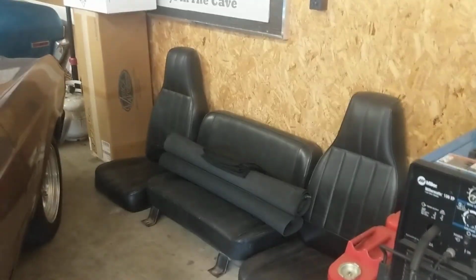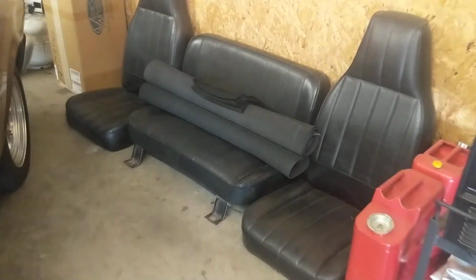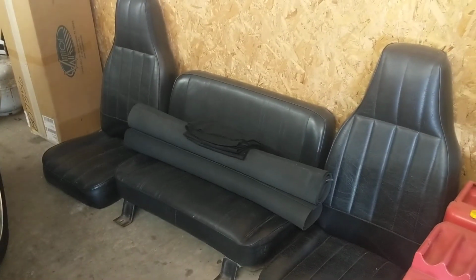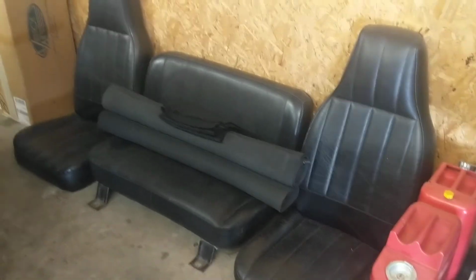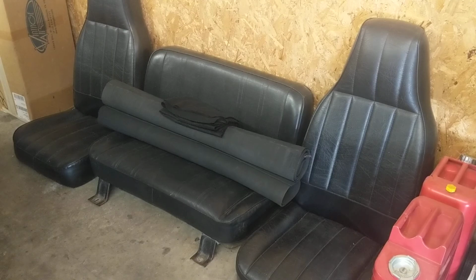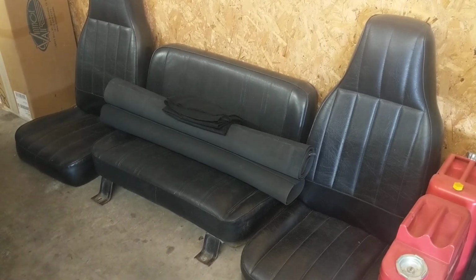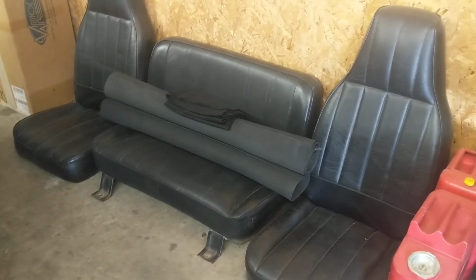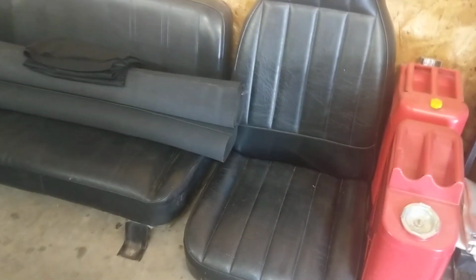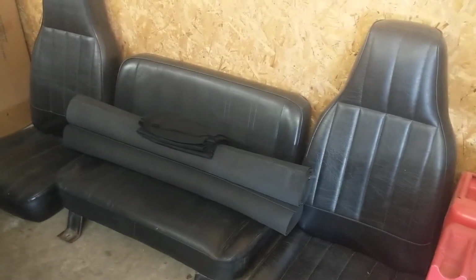Okay, guys and girls, I'm going to shoot a quick video of some parts I have for sale. And it is all miscellaneous. So these are an actual set of black CJ seats in really, really nice shape. I have a complete set of black front and rear. The buckets, they're in real nice shape. I'd sell them. I buy this stuff because I use it, you know, and then if it sits too long and it's in my way, I'll get rid of it.